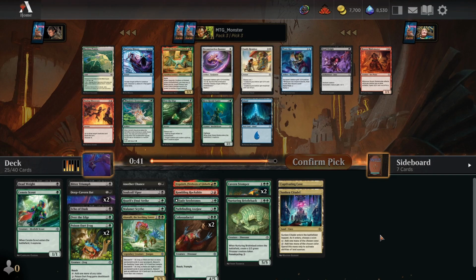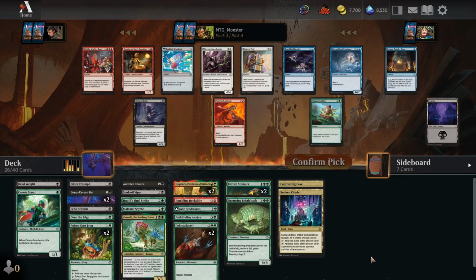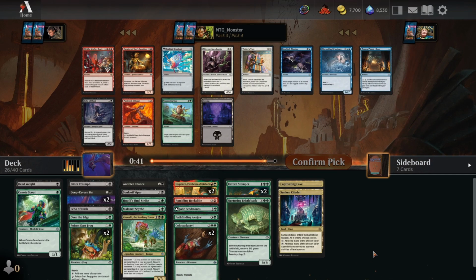Wow, another Itzquinth. I'm going to run second Itzquinth over Deadweight. Number 2 for sure. Man, just nothing in our colors, is there, for pack 3 here?